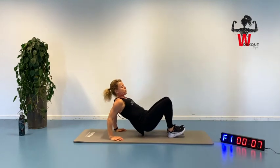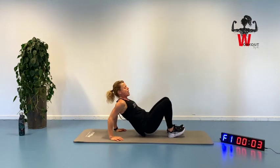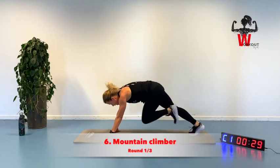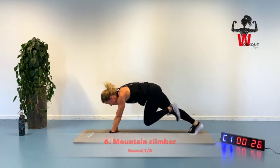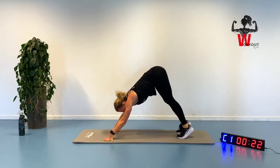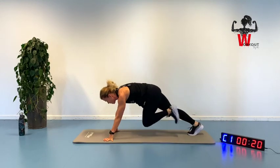Only for 30 seconds. Feel it in your arms. Hallelujah. And turning around, ready for that mountain climber. Engaging your core muscle, looking a little bit straight ahead so you're not putting up that buttocks, keeping it in the straight position.